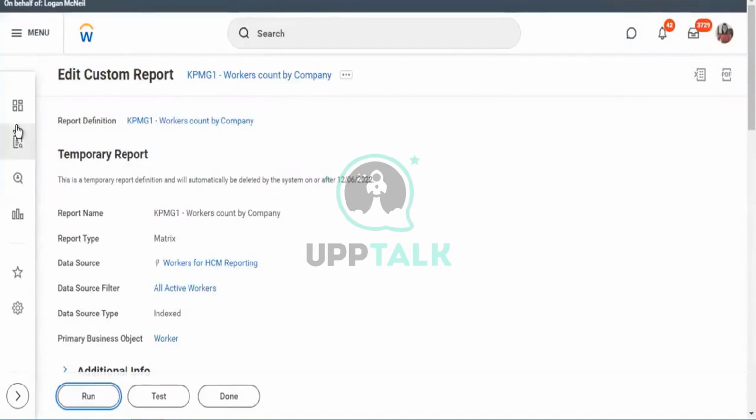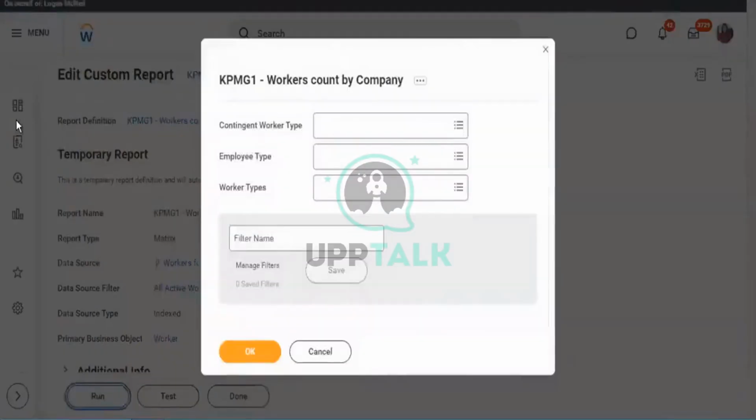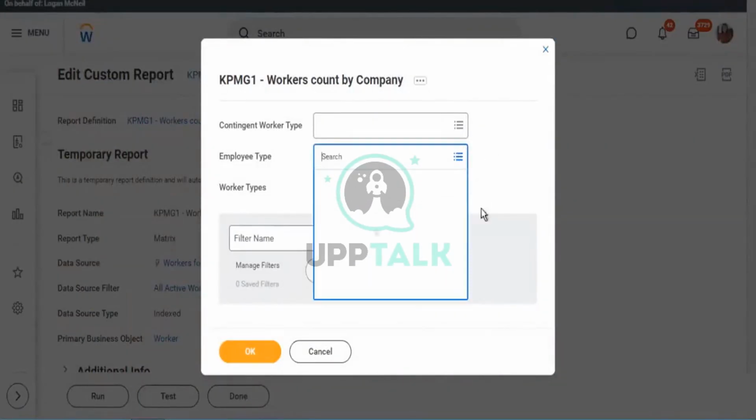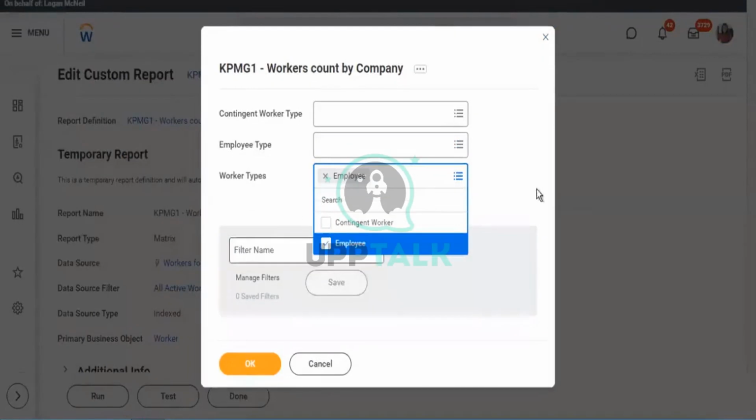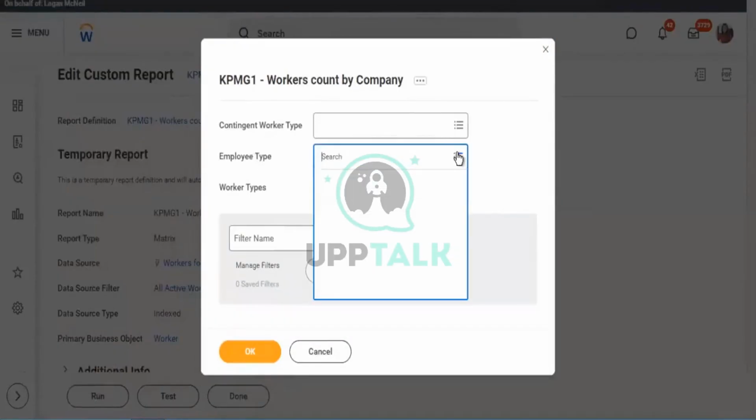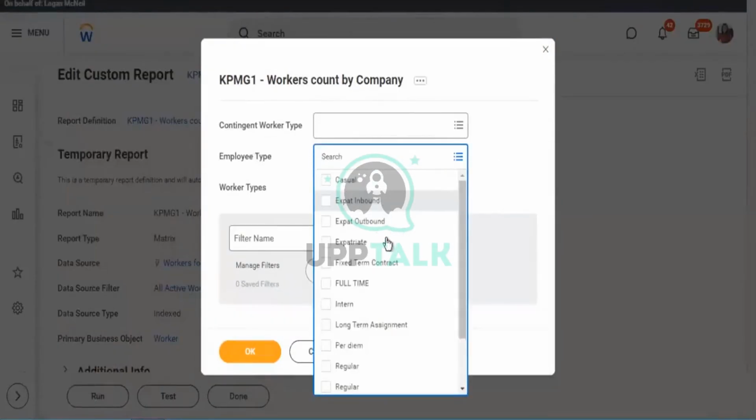Now when I run it, you see, I have the option of saving my prompt parameters. For example, let's say I want to run this report for only employees, and within employees, I want maybe the interns and regular, and then I'll name it employee. Let's say regular/intern, and then I'll save it.